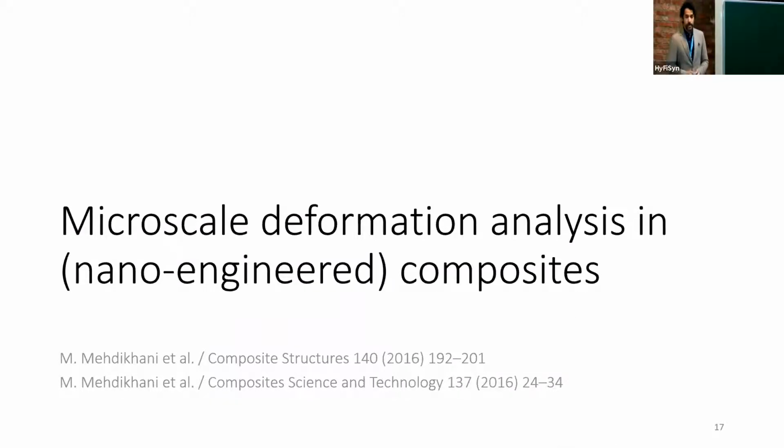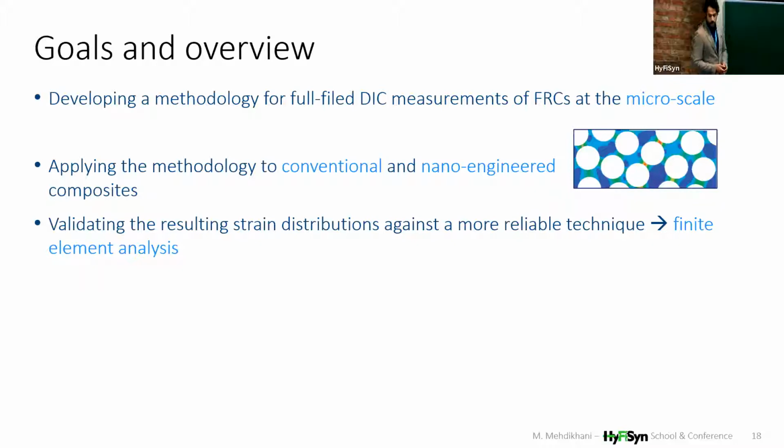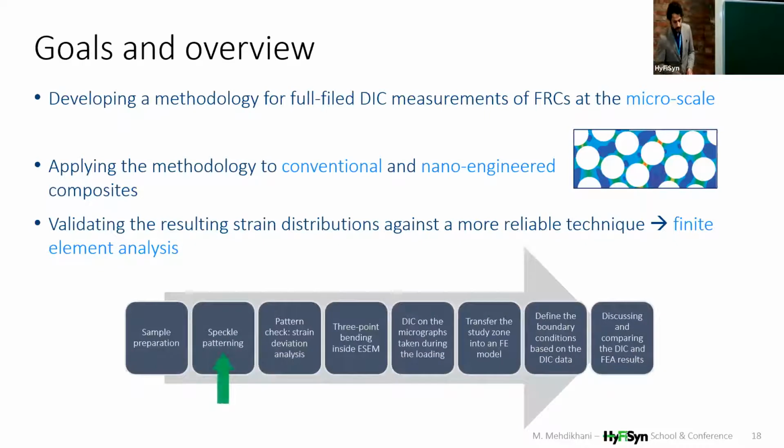Then let's go to the microscale deformation analysis. The first image that I talked about is actually acquired via this methodology. The main idea is to develop a methodology which allows us to investigate deformation of fiber reinforced composites at the microscale, because we know that whatever happens inside the composite material is governed at the microscale. So for this, we have developed this technique, and we start with preparation of sample and speckle patterning and so on.